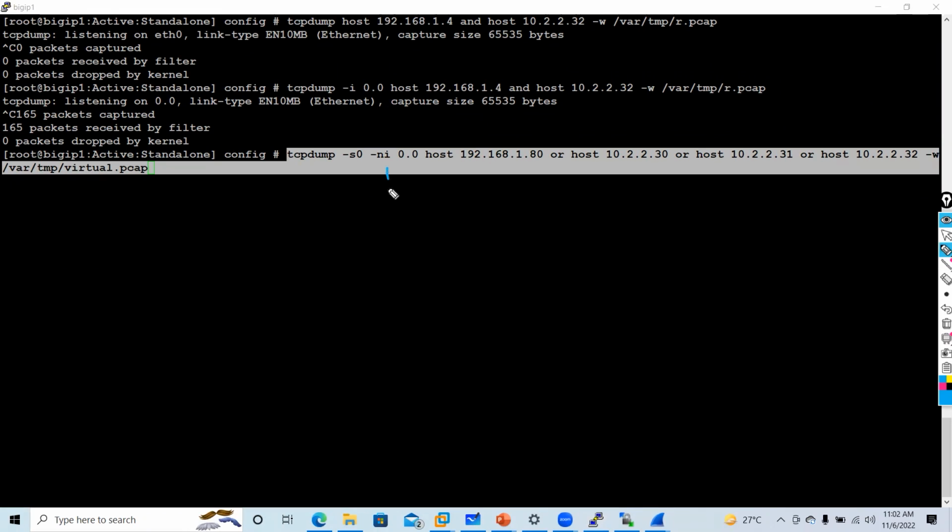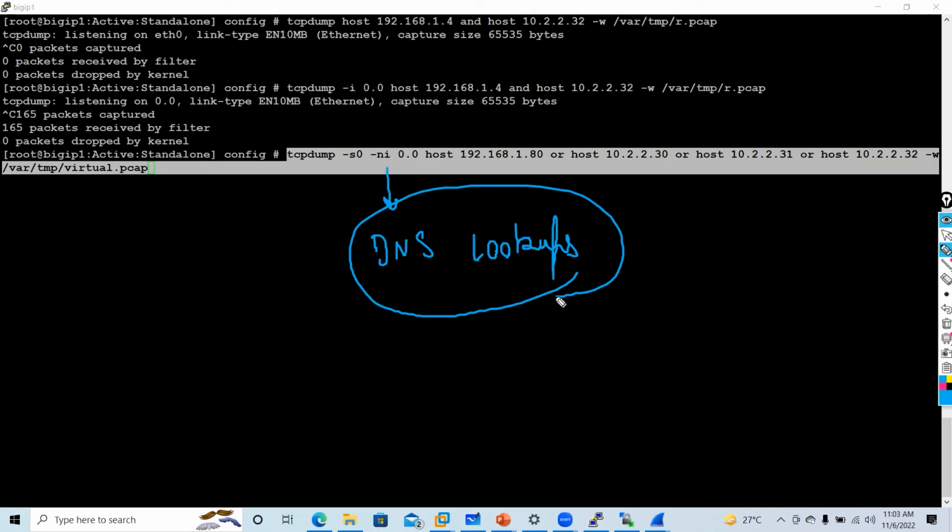This is to avoid DNS lookups. -s0 says unlimited data, 0.0 is any interface, and n is to avoid DNS lookup. And this is my VIP IP. These are my red, green, blue servers. -w is to write the packet capture file.